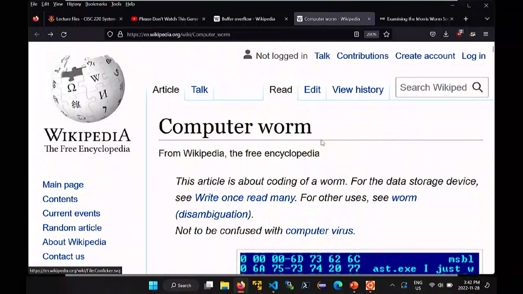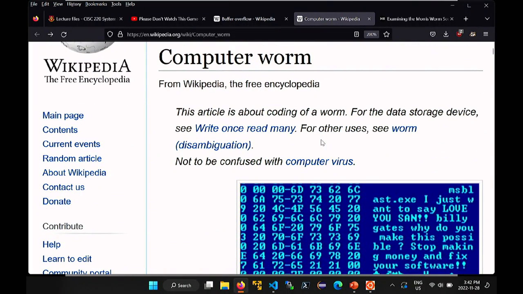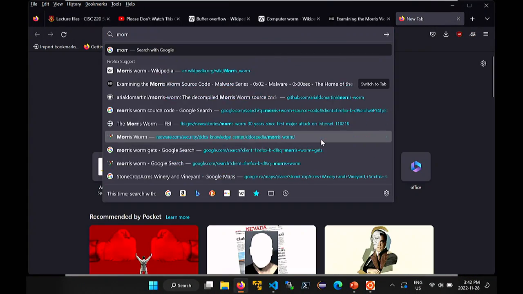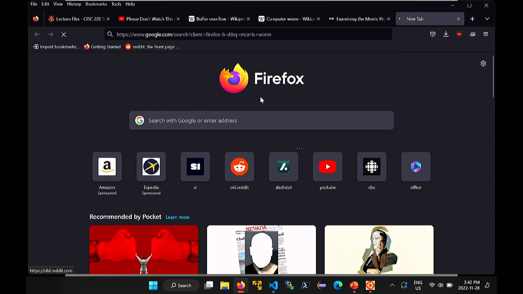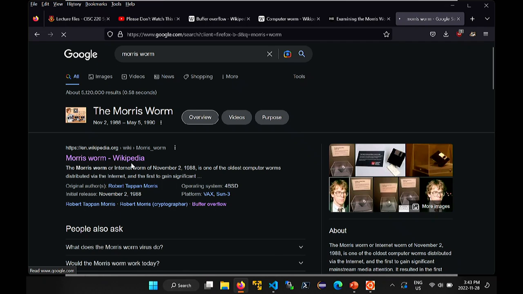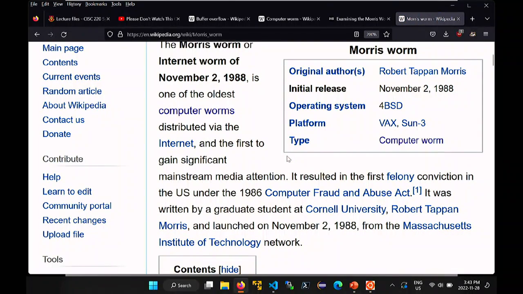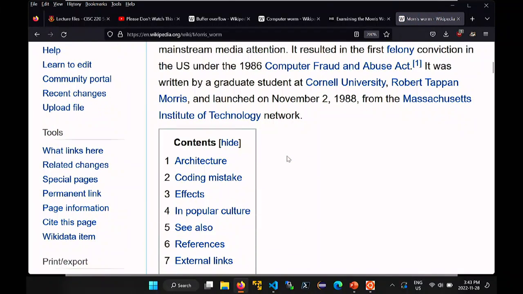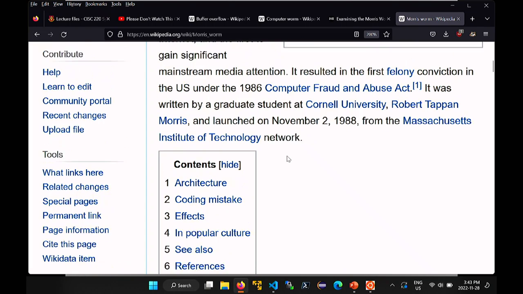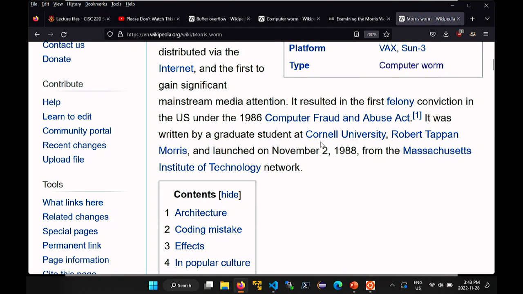I had the web page up just a second ago. It's a little bit of a funny story. It's the first worm that caused a bunch of problems on the early internet. Okay, so the student was a grad student at Cornell. He went over to MIT and launched the worm from an MIT computer to try to hide his tracks.